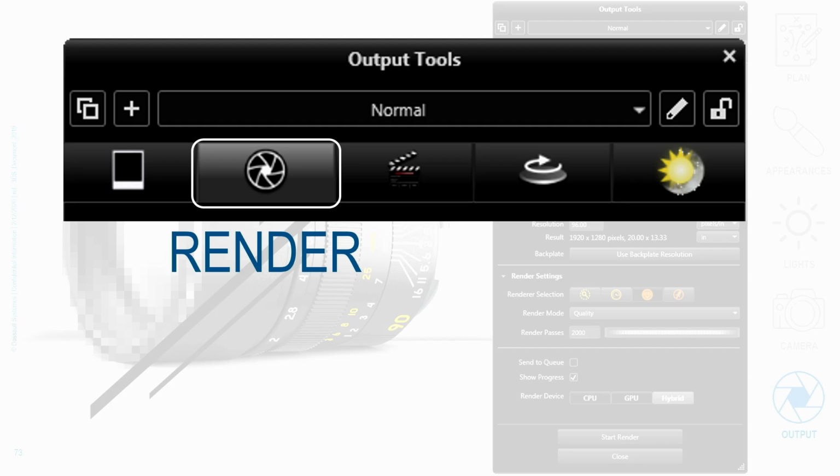We have turntable options, which is a quick shortcut option for just having things spin as an animation. Again, that would be a pro option as well. And then a solar study. So those are pro options. We're just going to talk about the still frame rendering options here. All of that information that we're going to talk about carries over into the animation stuff as well.